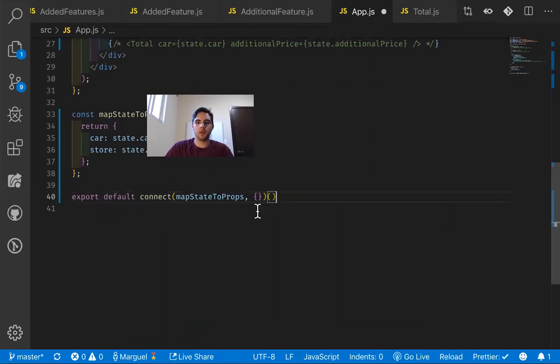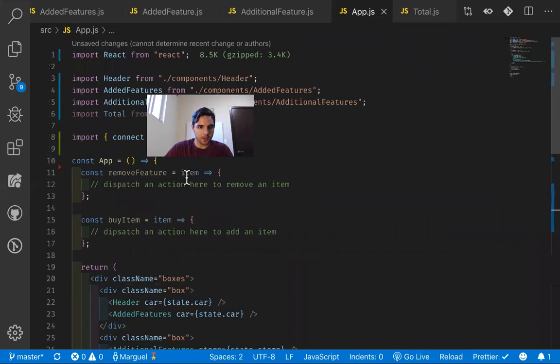And right next to that, it's going to take an inner function, and right here we're going to pass wrap.